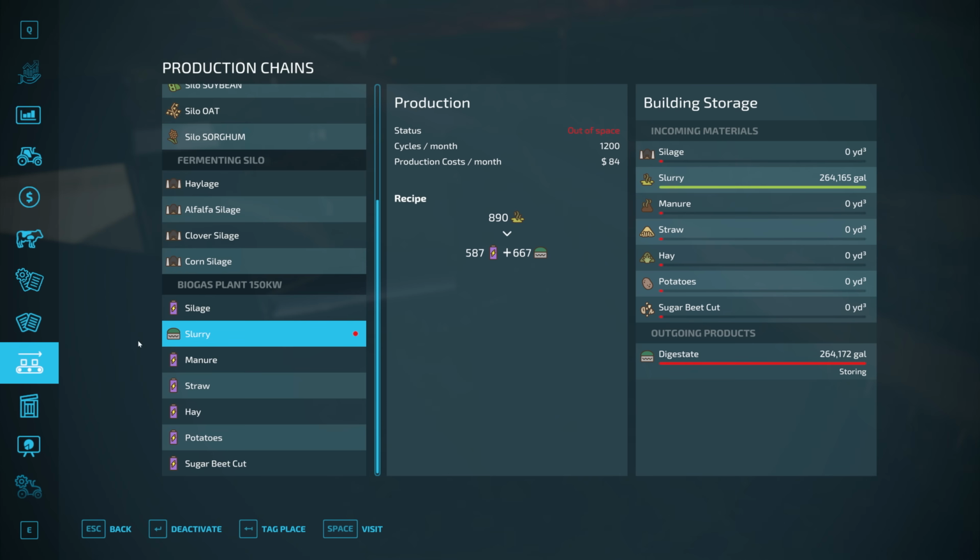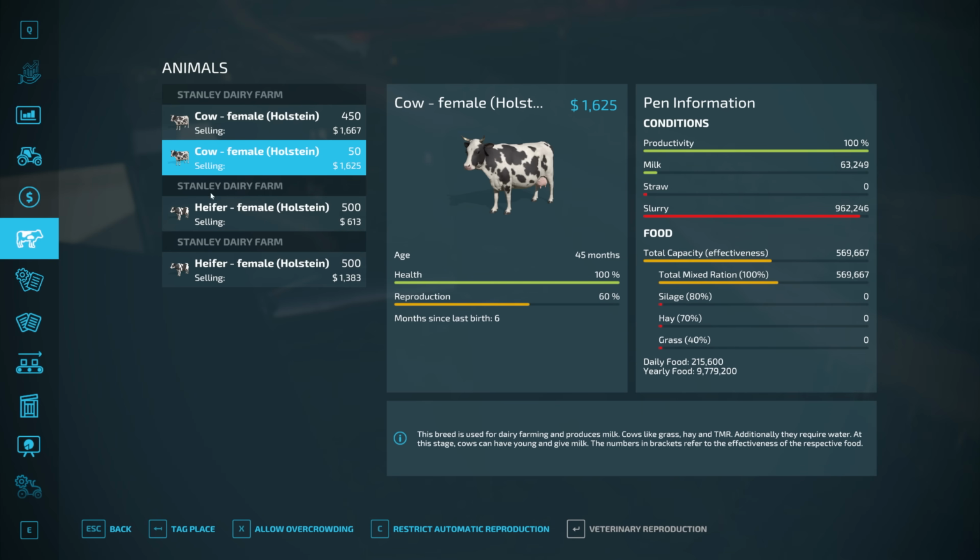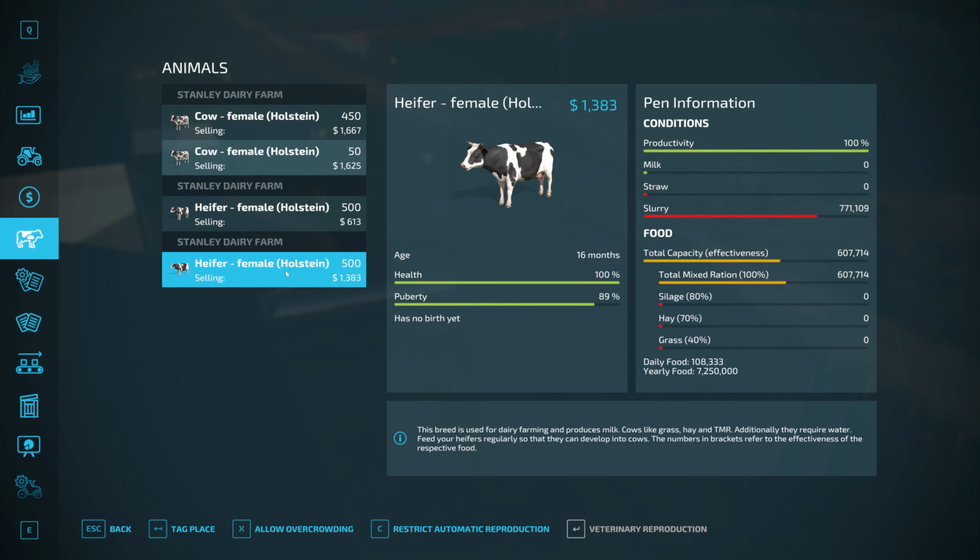I really want to get a Digestate load out first after we get this emptied out, though, just so I can keep producing in this building. I guess there's no reason to leave this active until we get it going again. It's spending money on running the production point. Not that it's that much money.